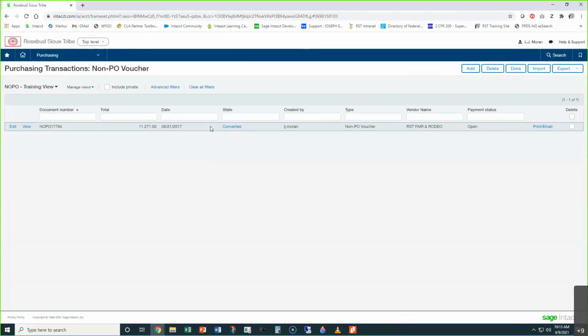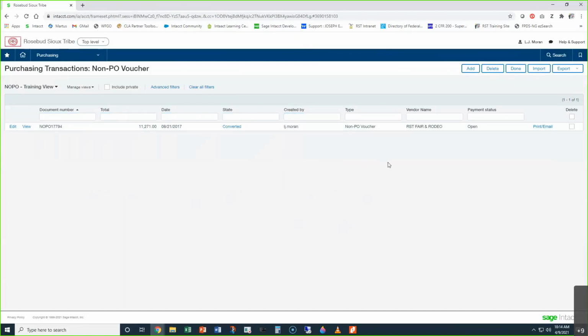I created a custom view here just so it would land on a specific one I've done in the past, since some of the stuff here is sensitive with the donations. But you would see something similar to this if you went by list view. At that point, you can see the ones you've done, items that are pending, things that have been declined, so you can address those, or you can click the add button on the top right to begin adding a new non-PO voucher.